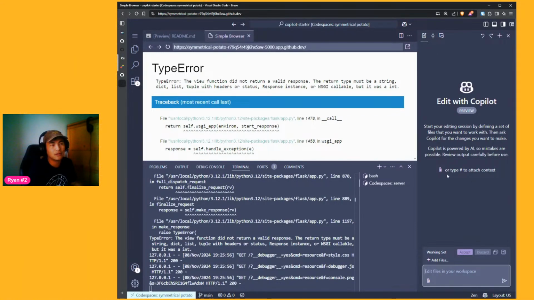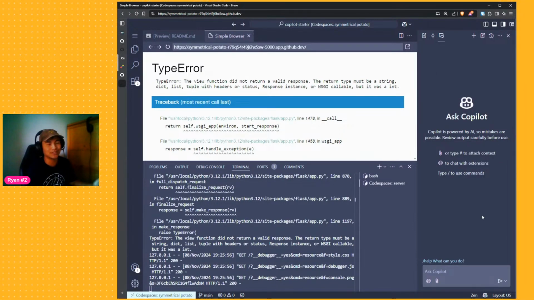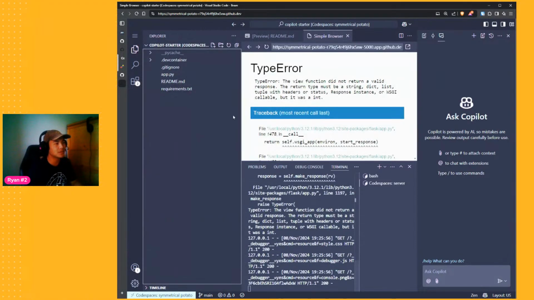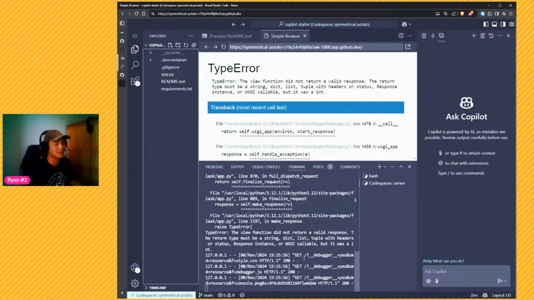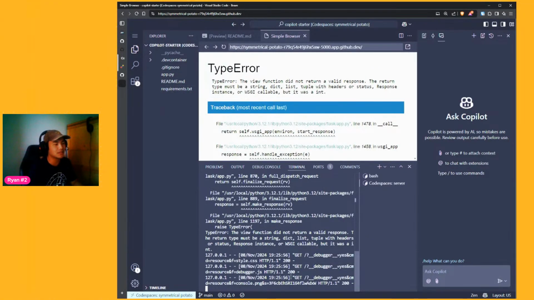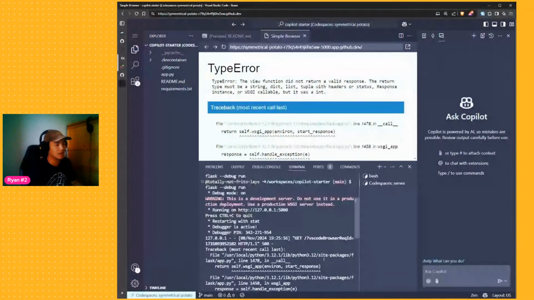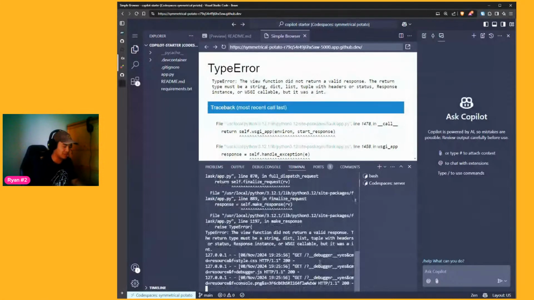I have not seen this thing before, so I'll need to figure out how to play with that. I'm more used to the actual chat window. Anyway, so we pop over here in Codespaces. We will see that there's a bunch of errors going on, and it's kind of hard to read, which is a huge bummer. I actually haven't tried this before.